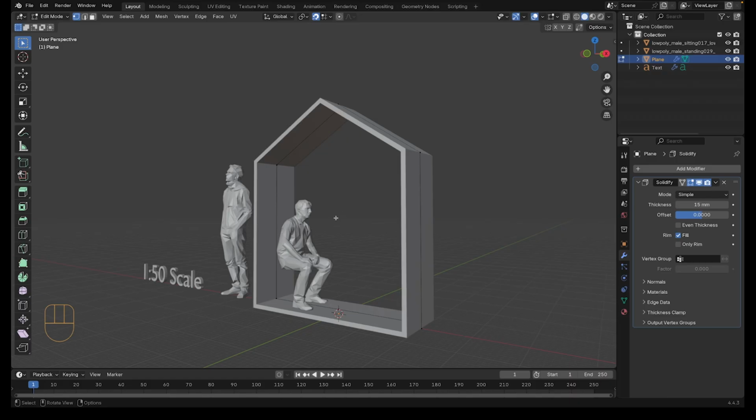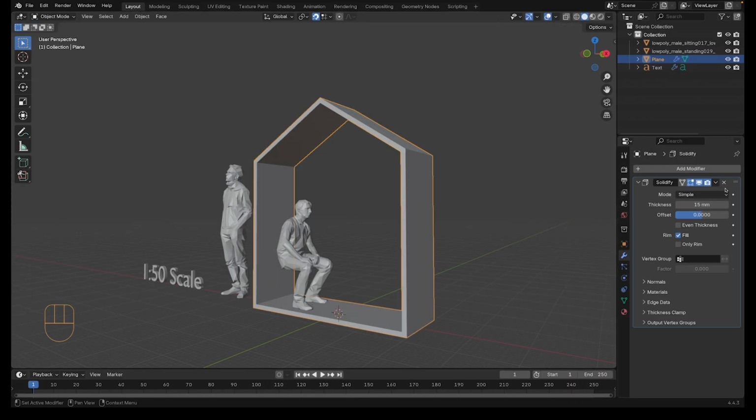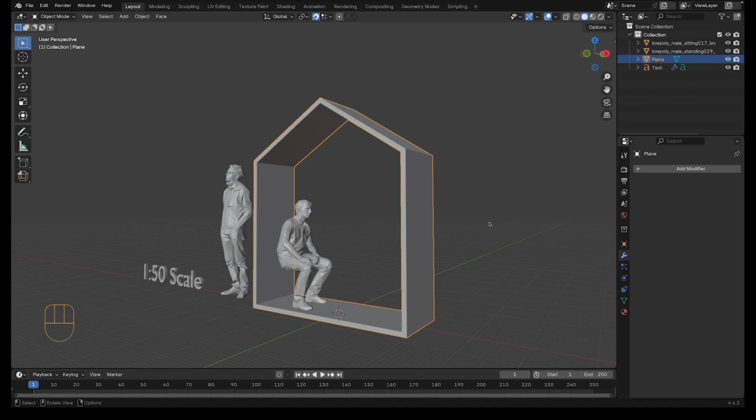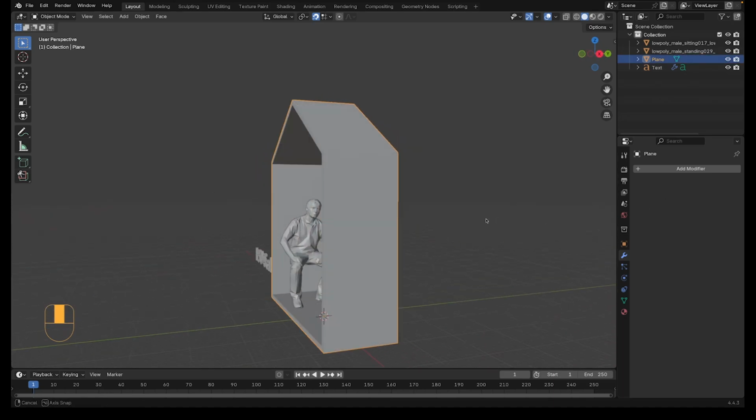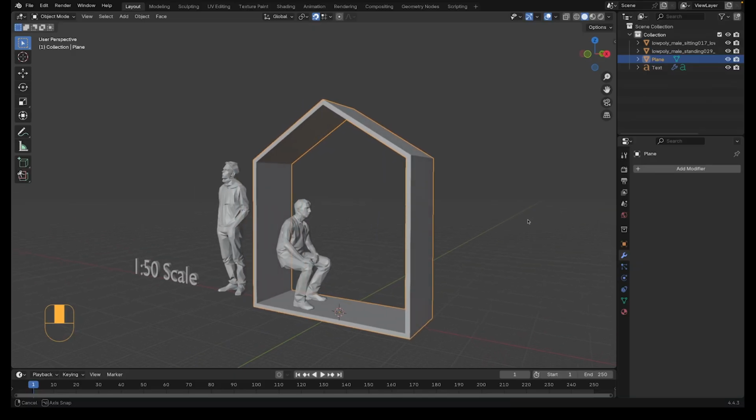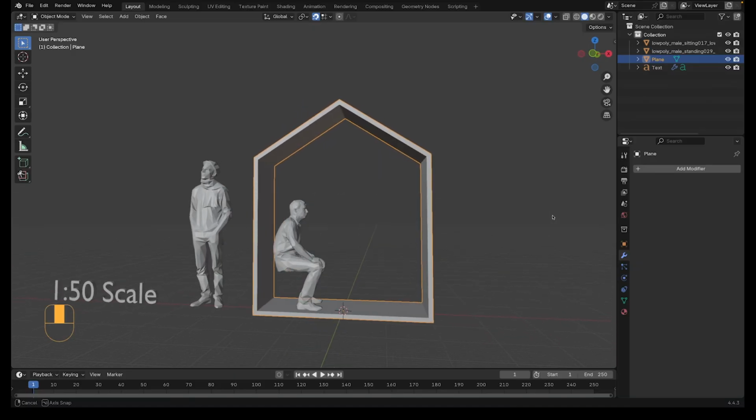And if you're happy with a modifier, you can turn them on and off. But if you're happy with them, you can apply them. But you can only apply them if you are in object mode. Okay, so there's object mode. And let's apply this modifier. Now, this shape is the right size for my booth. Okay, so this looks good.